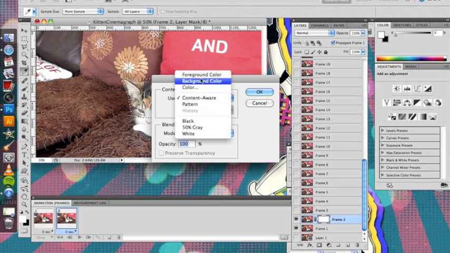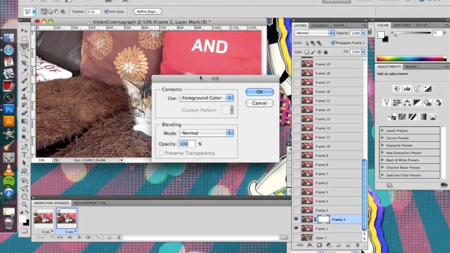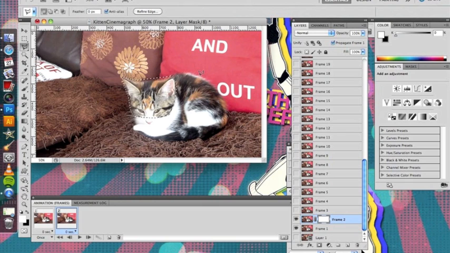So we're just going to fill it with the background colour. It should have filled with the background colour, but as you can see, I've created the mask the wrong way round. So quick inversion on that. And you're going to want the little white bit. The white bit is the bit on the mask that we are animating. So that's that mask set up correctly.